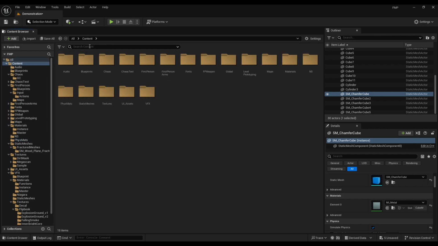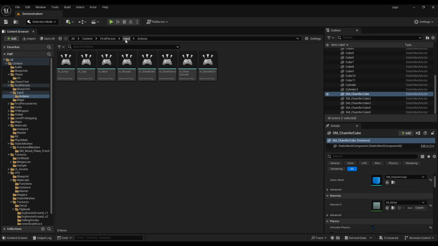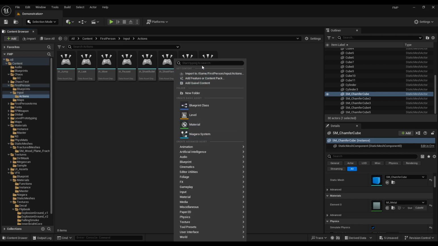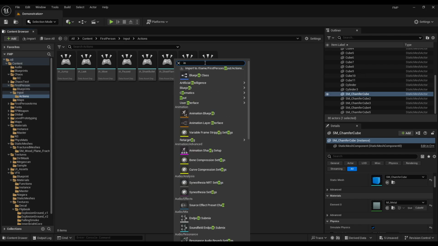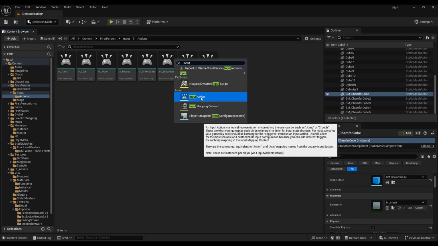Now if I go to the first person input, I have made different input actions. I went to the actions folder, right clicked and searched, and we have this option for input action.